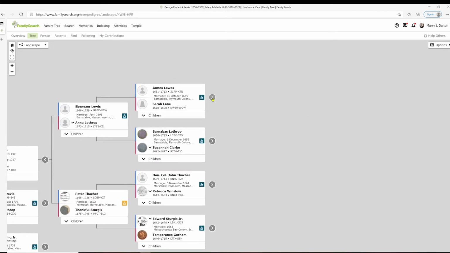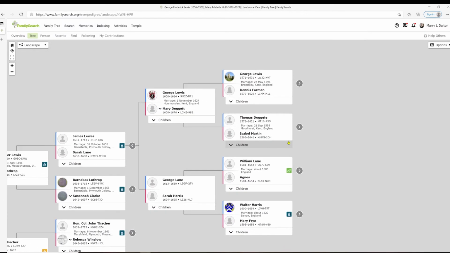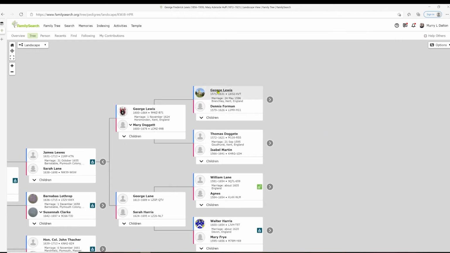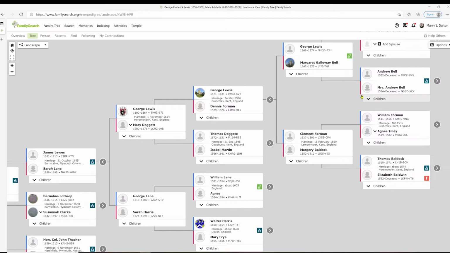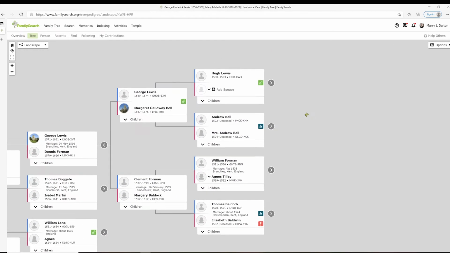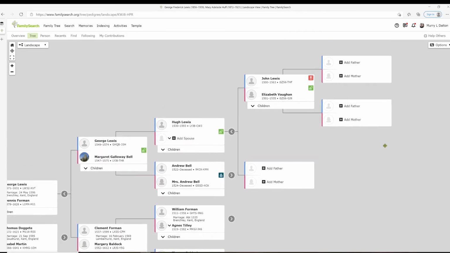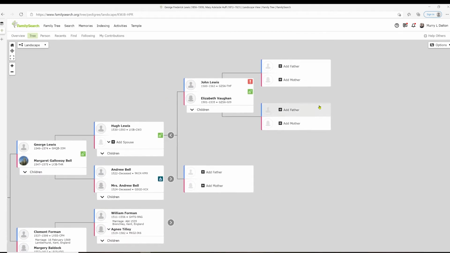If I click on the little arrow over on his far right side, it is now going to go back even 2 more generations to a George Lewis born in 1571, and it's going to go back to a Hugh Lewis born in 1530, and so on. As you can see, it keeps going back further and further. In this case, it goes back to a John Lewis who was born in the year 1500.